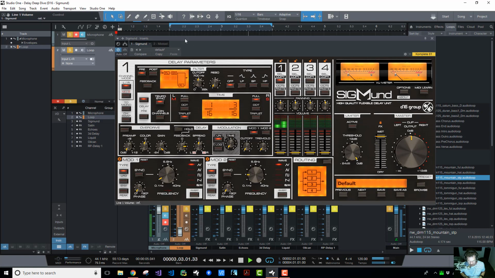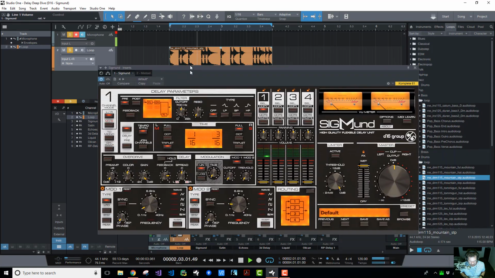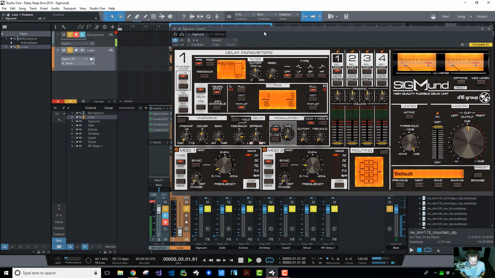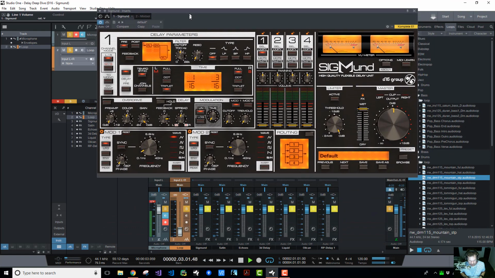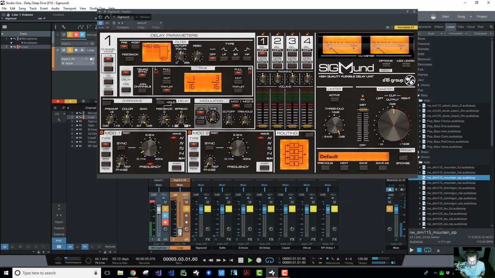Essentially what that is doing is it's sending it to the effects channel regardless of any volume setting that's on the original or on the source track. So if we bring the volume up here, and we'll bring the feedback back, so we should only get one tap here.